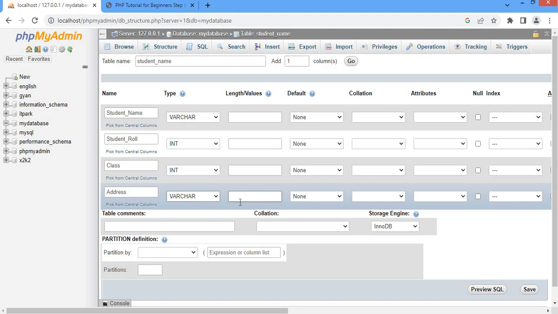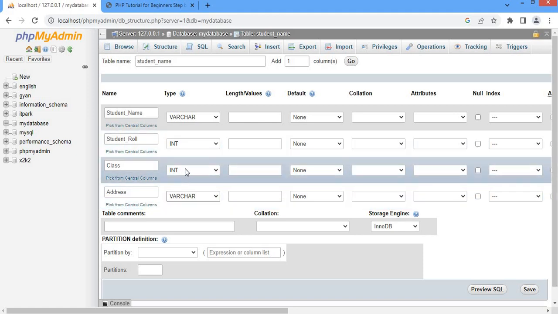For the column which is going to hold integers, I am going to provide integer. In those columns where I have declared the integer data type, characters other than integers will not be allowed, right? But in varchar, it can hold both numbers and characters. Now we have to specify the length. We have to give the maximum length over here. Student name will be of maximum length of, let's say, 20 characters. Student name must not be more than 20 characters long.